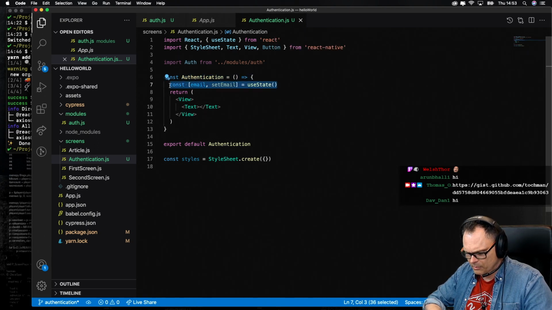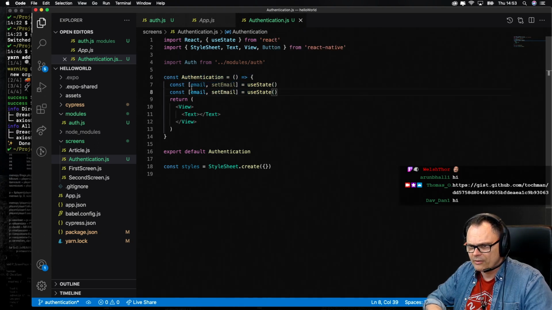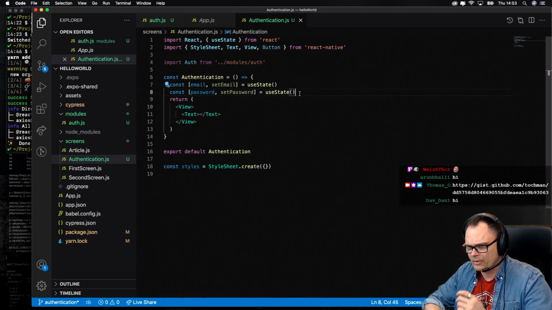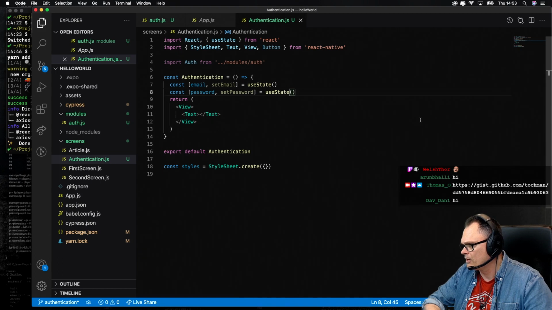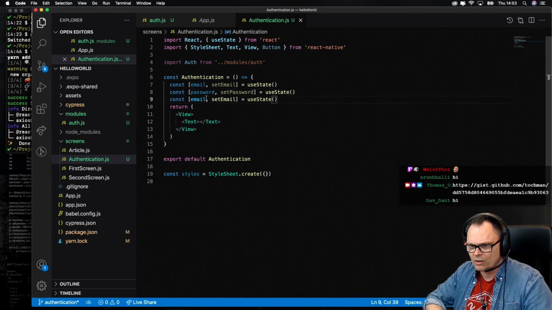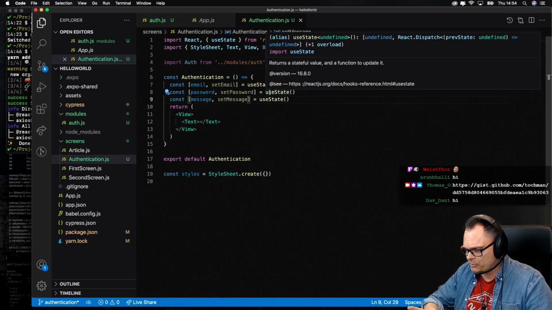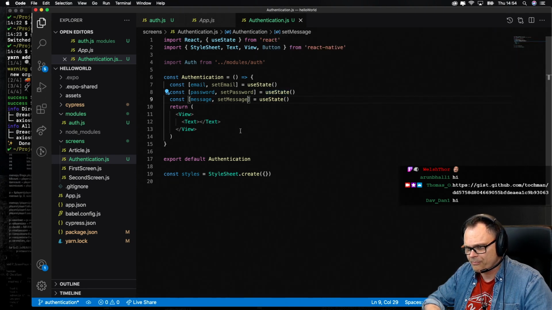And I'm gonna change this to password and setPassword like this. This is regular React, so there's nothing special here. And let's create another one called message and setMessage like this. So we have 3 attributes on this thing: email, password, and message.